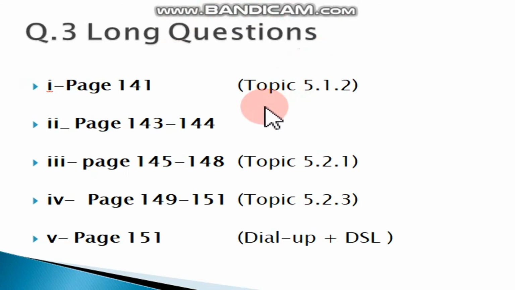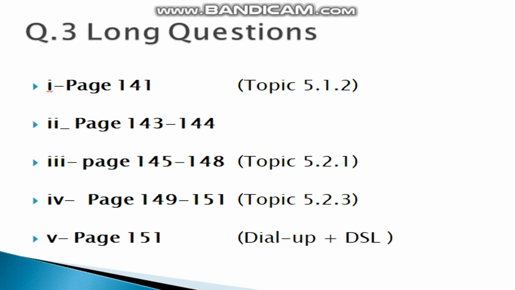Second long question is describe client server network and peer-to-peer network. The answer begins from page number 143. Here the heading is written client server network. You have to write the complete paragraph of it. Then you have to draw the figure which is 5.5. Then characteristics of this network. Then you have to write the heading of peer-to-peer network. And then again you have to define this and you have to write the characteristics of peer-to-peer network. Diagram is important for this also.